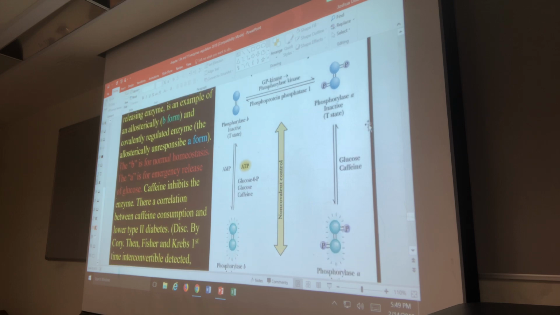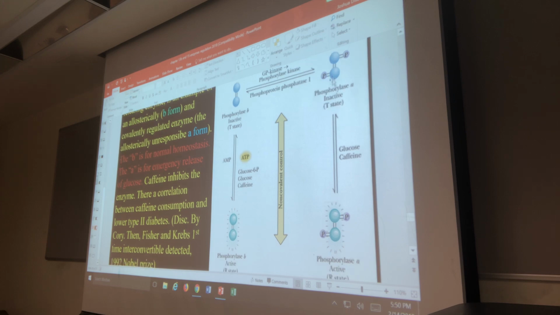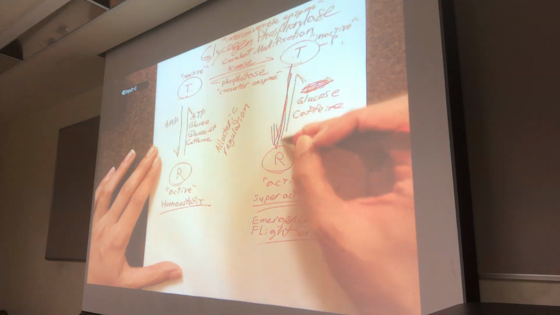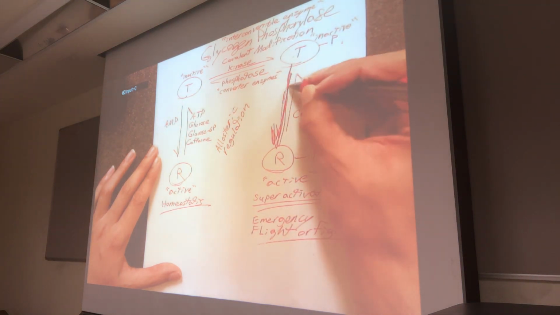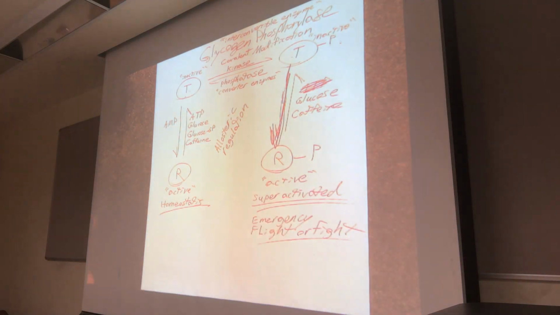So again, the thing that this illustration doesn't do a good job of is really emphasizing that when you covalently modify glycogen phosphorylase, and as you can see here, when you attach phosphates to it, it actually means that the enzyme ends up really preferring the active state of glycogen phosphorylase rather than the inactive state. So what I usually do when I draw this from scratch is I try to draw the down arrow right here really bold, and this one really thin to illustrate the difference.